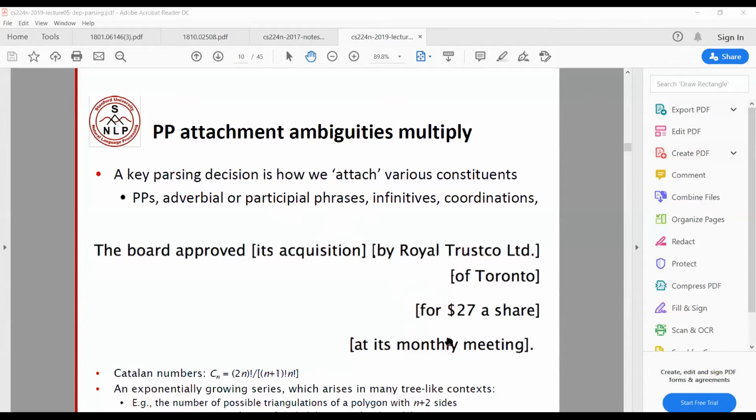Yeah, because that is attached to the sentence, and basically they are not mandatory in the sentence. Actually, in this sentence the board approved something, so the board approved its acquisition. I think that's the main part of the sentence, and the rest of these things are descriptions of the acquisition. So it says adverbial or participial phrases like that, which just add something to the sentence. Okay, I think we have a hazy understanding of what it is, and that's probably good enough.